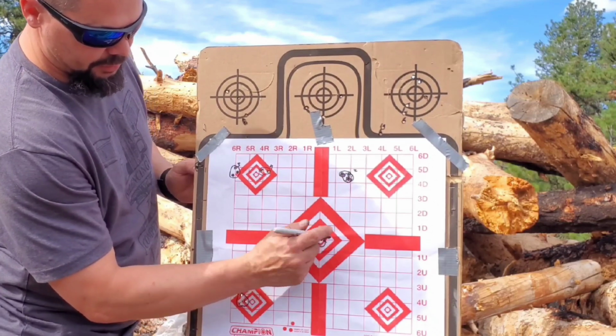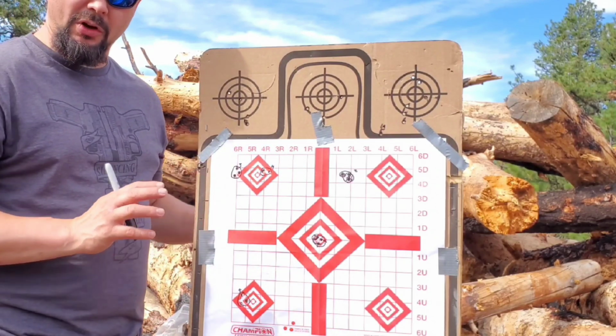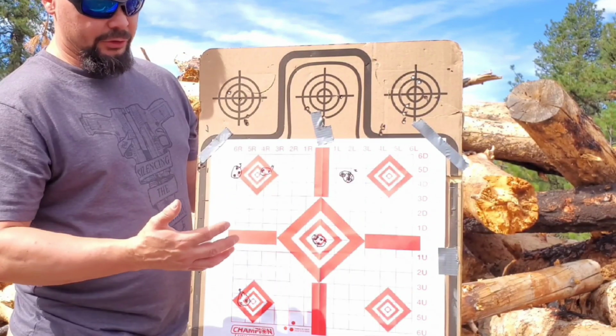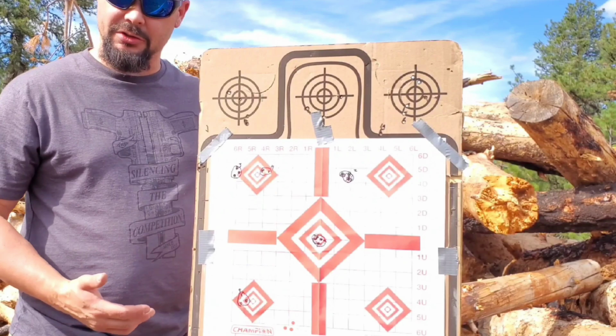Now granted, this looks really good, but we're at 50 yards. So not taking anything away from the barrel or the gun or anything like that. The optic helps out quite a bit being at 6 power. The lead sled helps out quite a bit as well. AT3 Tactical makes some great barrels. I just wanted to show you that the AT3 Tactical barrels do very well inside those Stinger Uppers.